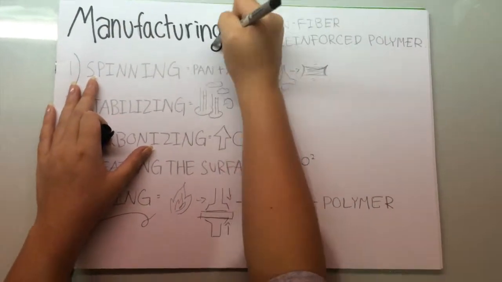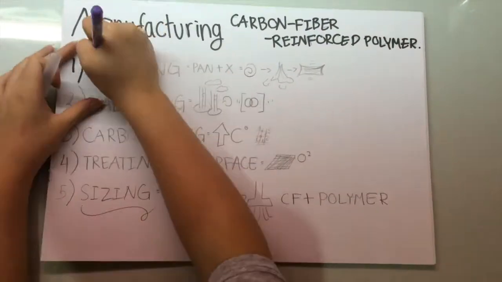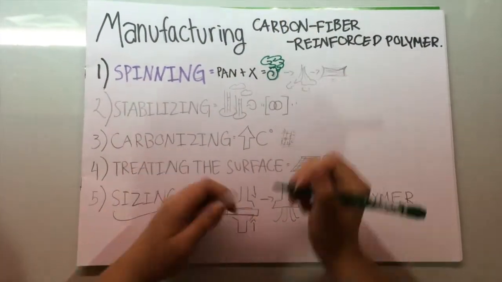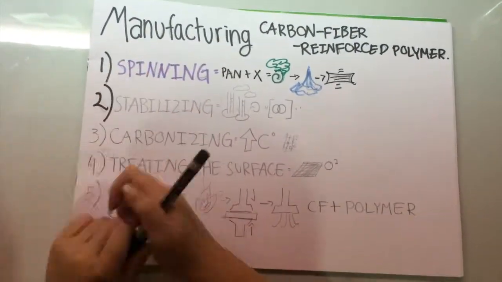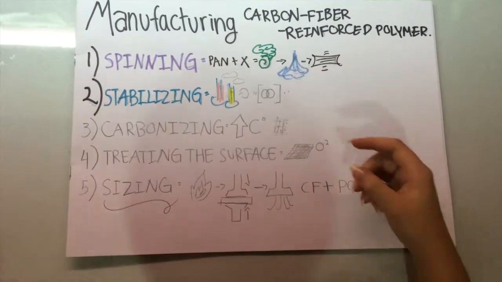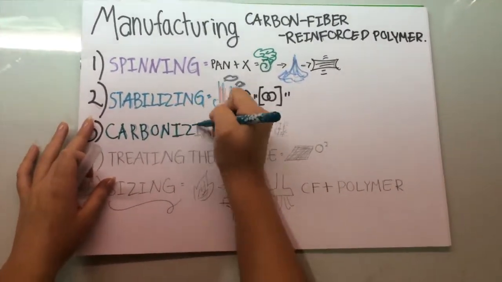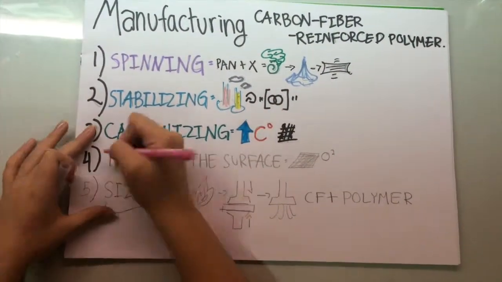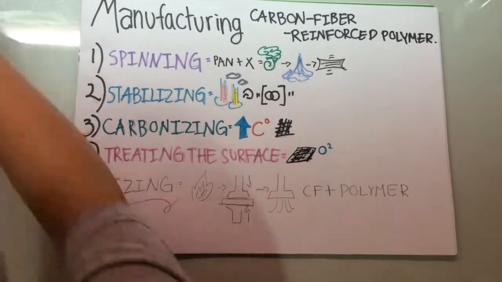There are typically 5 segments in the manufacturing of carbon fibers from the PAN process. These are, first, spinning: PAN mixes with other ingredients and is spun into fibers, which are then washed and stretched. Next is stabilizing, a chemical alteration to stabilize the bonding. Then carbonizing: stabilized fibers are heated to a very high temperature, forming tightly bonded carbon crystals. Treating surface: the surface of the fibers is oxidized to improve bonding properties.